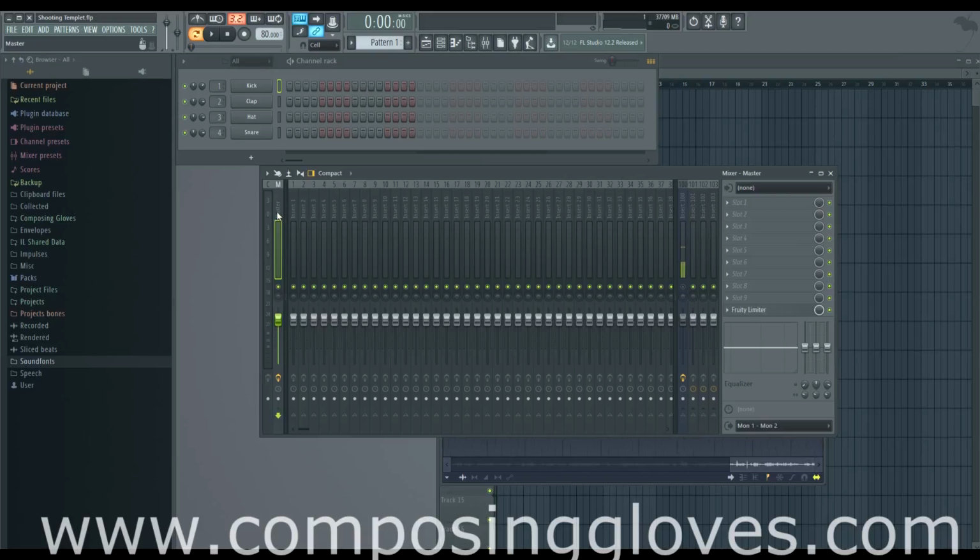But again, there's philosophy about that. So your master is you have one track, one audio file, and you're applying effects to that subtly to make it pop, polish it up, and make it ready for everyone to listen to on the radio and stuff. So you can get famous and make $1 million and buy every plugin on the planet.